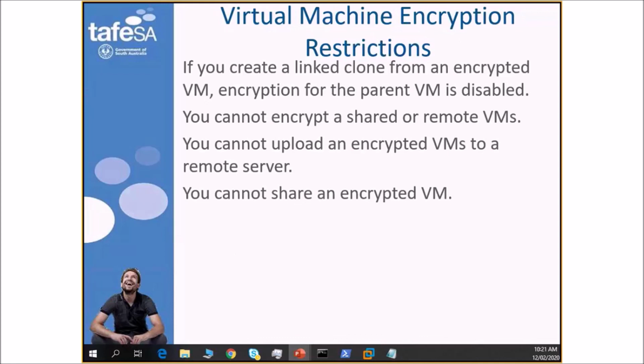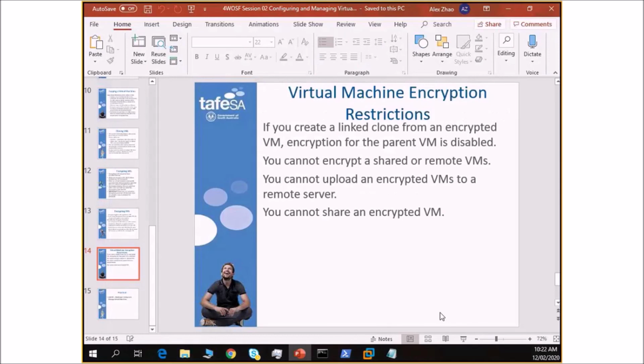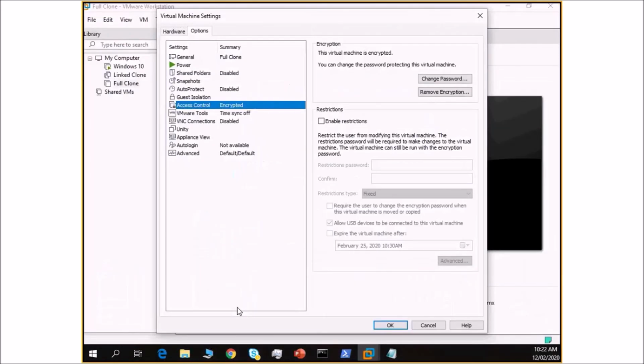Some other encryption restrictions: you cannot encrypt a linked clone. You cannot encrypt a shared or remote virtual machine. You cannot upload an encrypted virtual machine to a remote server. We can actually remotely control virtual machines on other computers. This is not something we're going to use, but it's more similar to enterprise virtual machines.